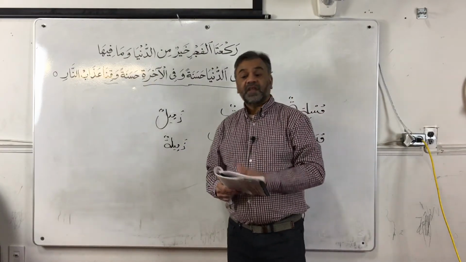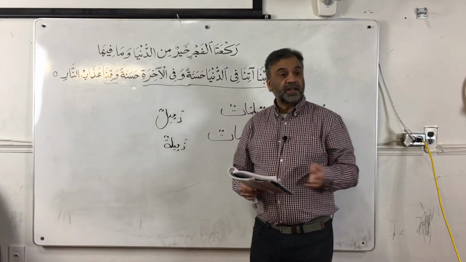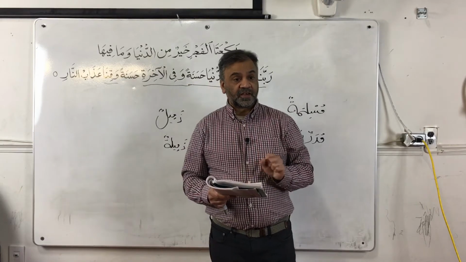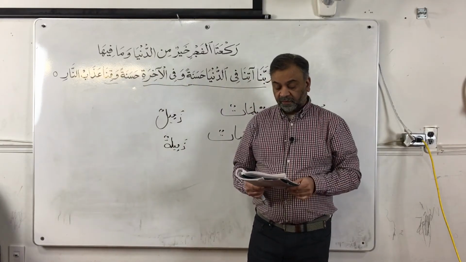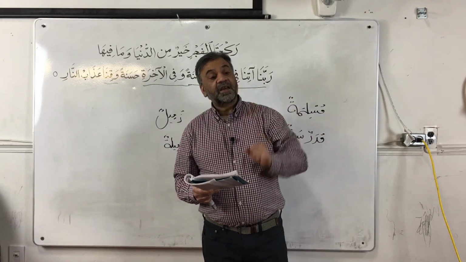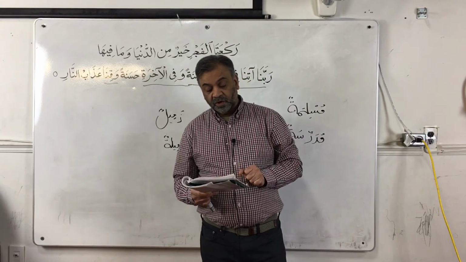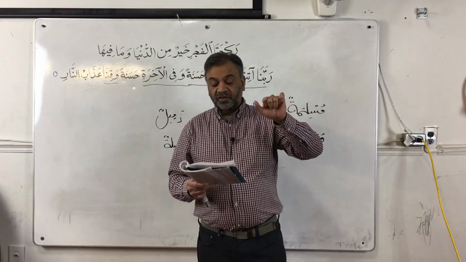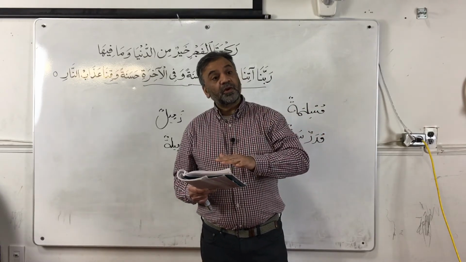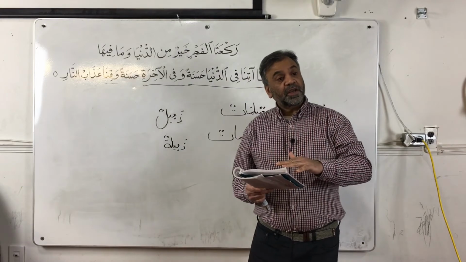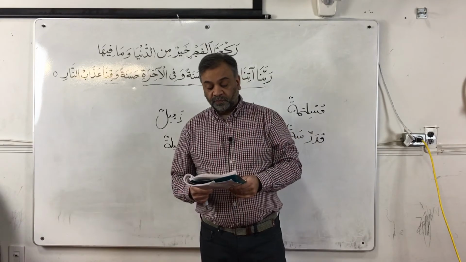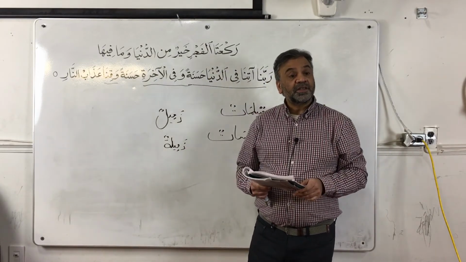Let's go to the exercises. Look at the example, and learning from the example we have to solve the sentences given in the exercises. Zalika rajulu mudarrisun. That man is a teacher. Ulaika rijalu mudarrisuna. Zalika, make it plural, ulaika. Rajulun, make it plural, rijalun. Mudarrisun, make it plural, mudarrisuna. Right? Ulaika rijalu mudarrisuna. Those men are teachers.